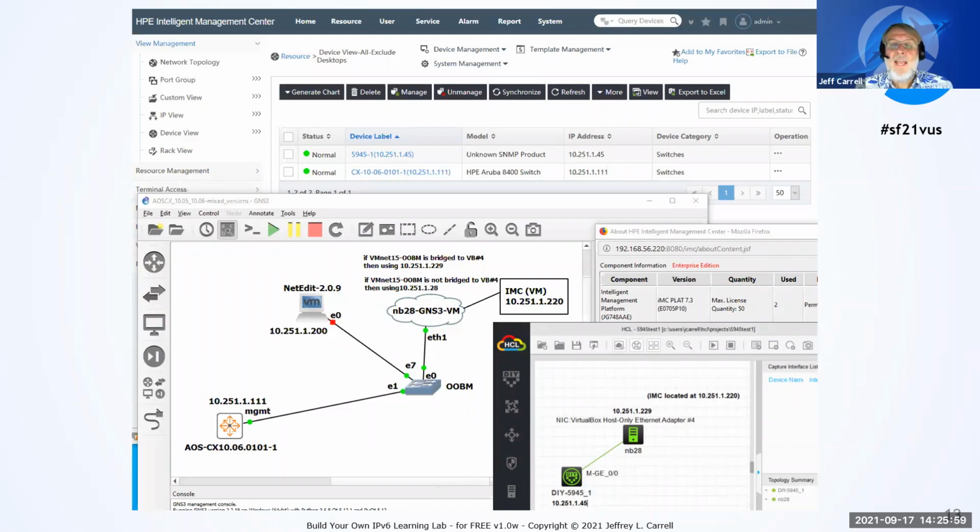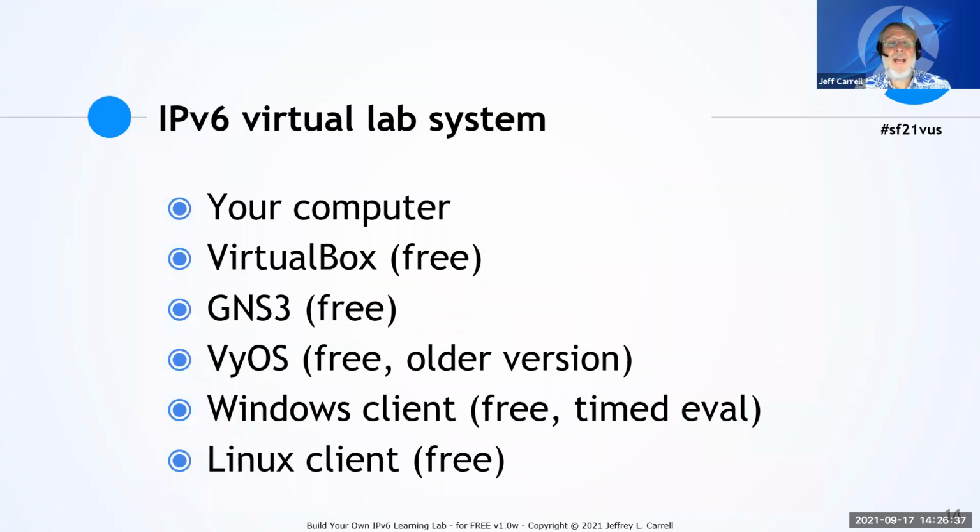And the other bit that I was doing is that in all cases, these two virtual environments were on the same laptop, the same interface, so they were in the same network. And I was showing, as proof of concept, that we could run our network management application IMC to manage these two different devices, the Aruba switch and the Comware switch, from one platform, even though they were different virtual systems, different virtual networks, because they were linked to the host. So there's a lot of stuff that you can do here and have a really, really good time at it.